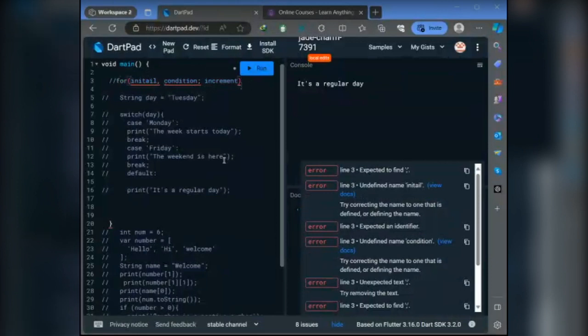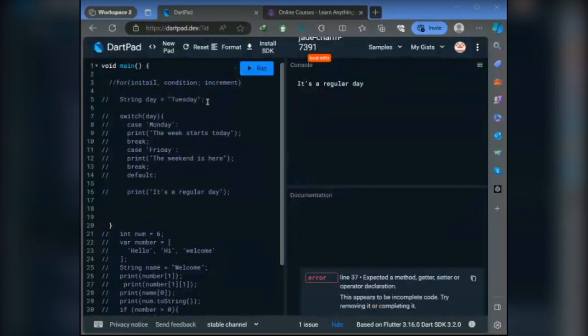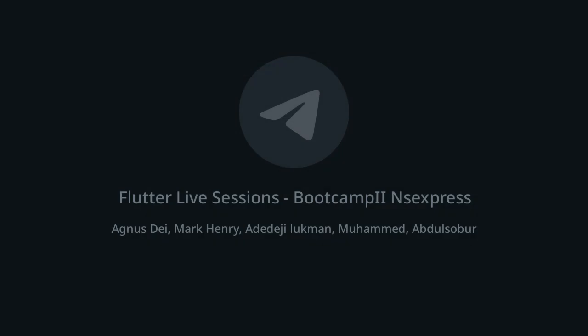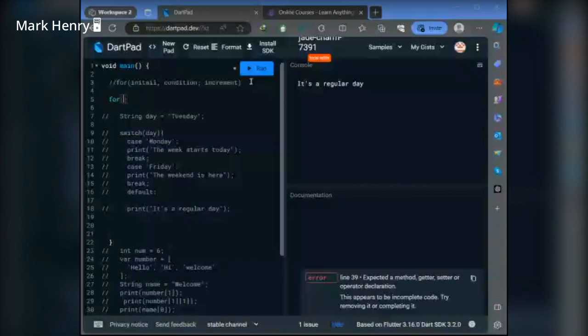Now, for us to apply this the way it's supposed to be, let's do it together. If you're with your system, you can code with me. I have for. Now, the first thing is your initial variable.